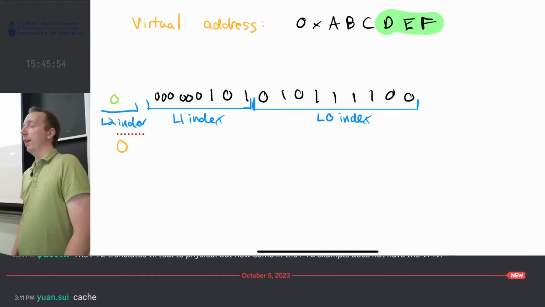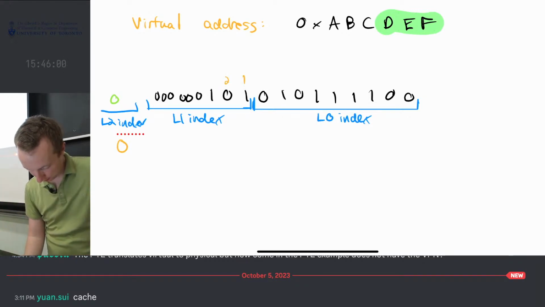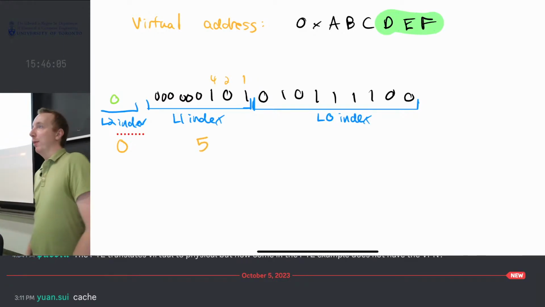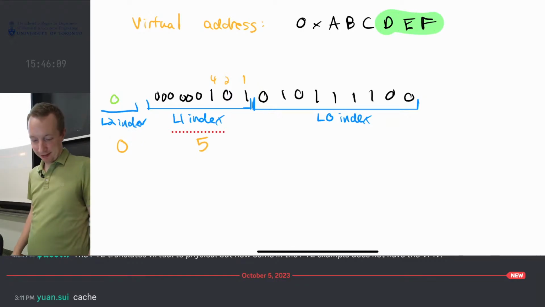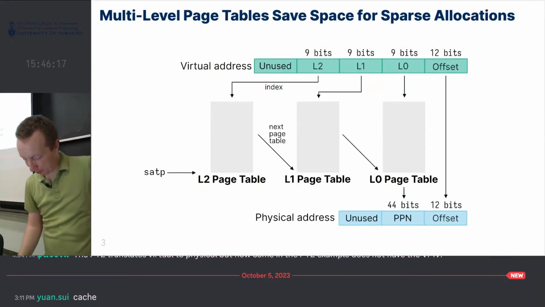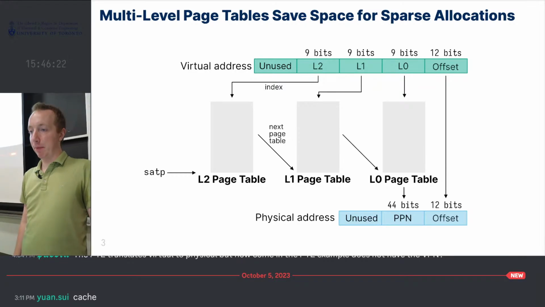What's our L1 index? 5, right? So the 1s, the 2s, the 4s, so 4 plus 1, 5. What's our L0 index? Probably 188. So if this worked, likely it's 188 because that's my entry that I had mapped.